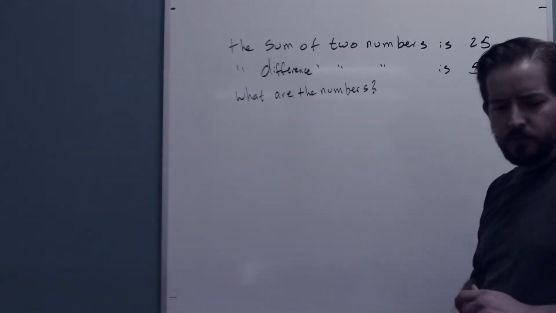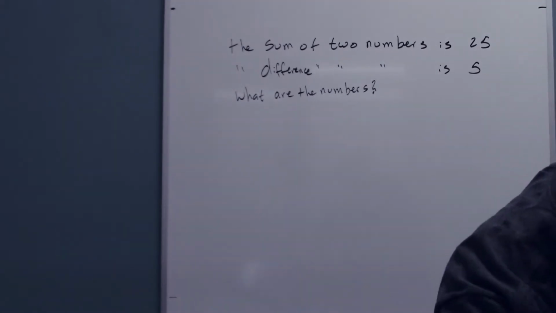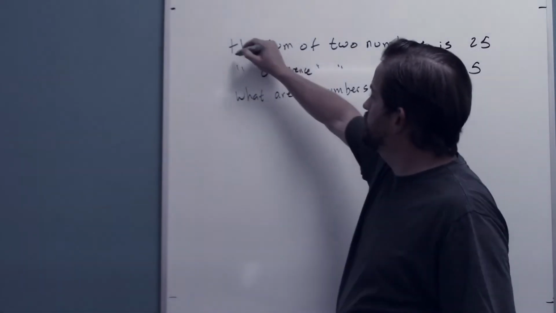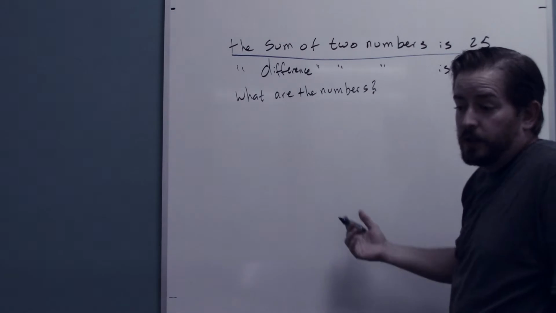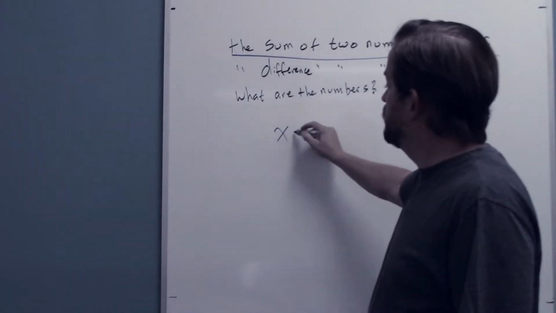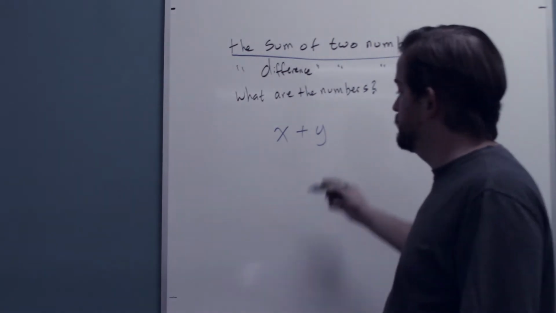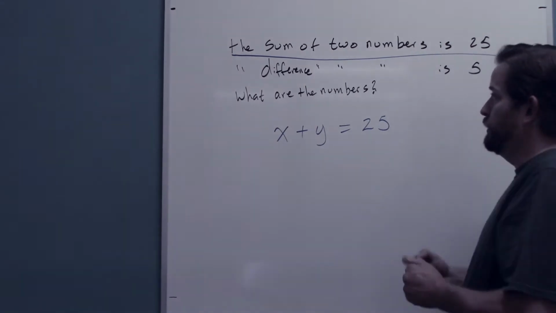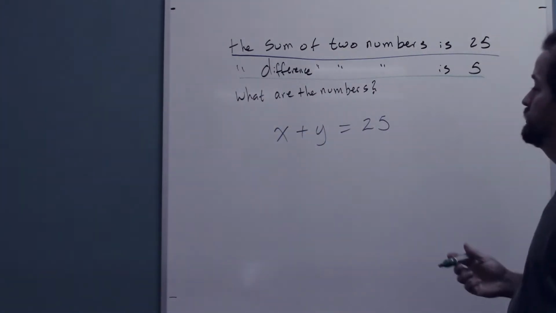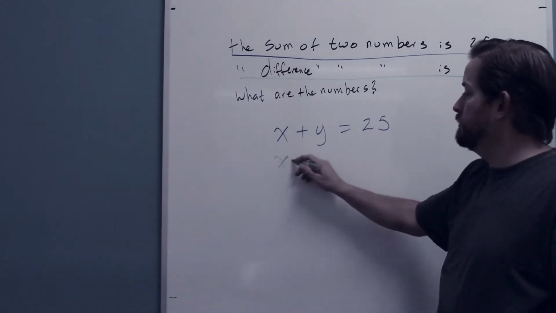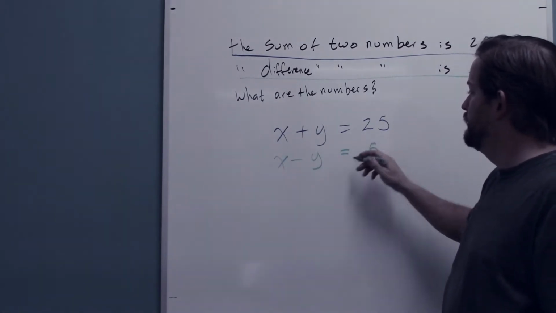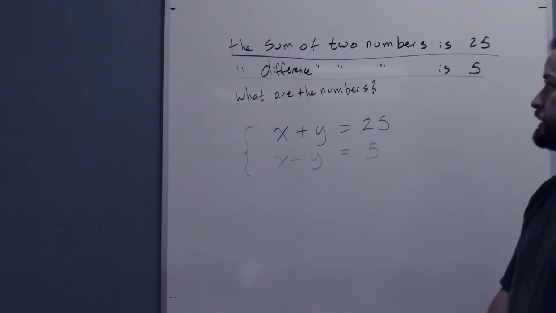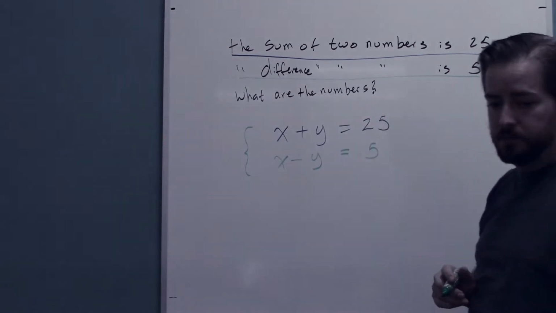And so I just want to start by writing two equations. My first equation comes from the first sentence. The sum of those two numbers is 25. I don't know what those numbers are. I can't relate one to the other, so I have to have two variables. So I have x plus y equals 25. The other equation comes from the other statement. The difference of those two numbers is 5. So that is to say x minus y is equal to 5. And this is my system. Two equations that describe my scenario. I just have to figure out what x is and what y is, and I'm done.